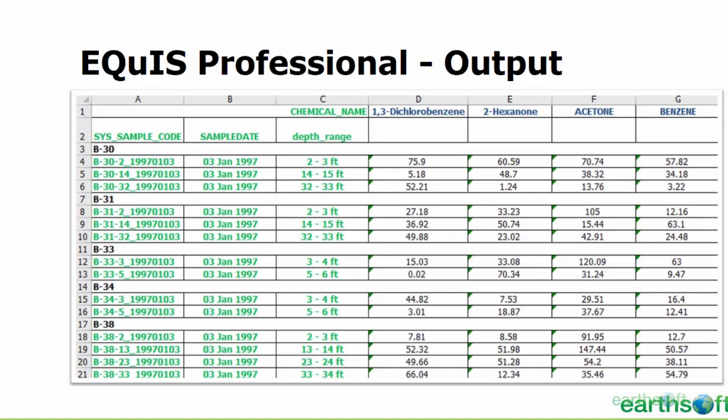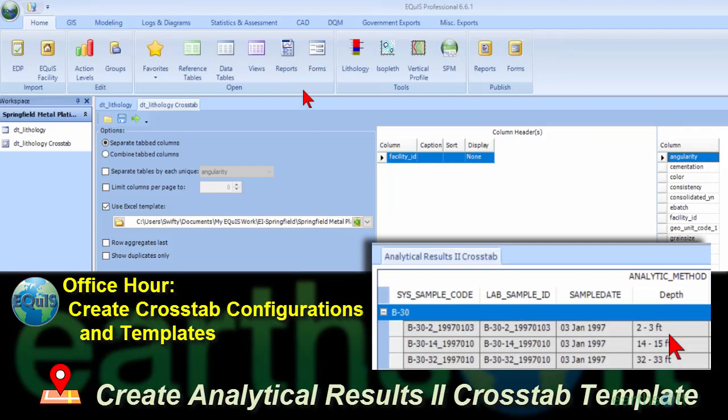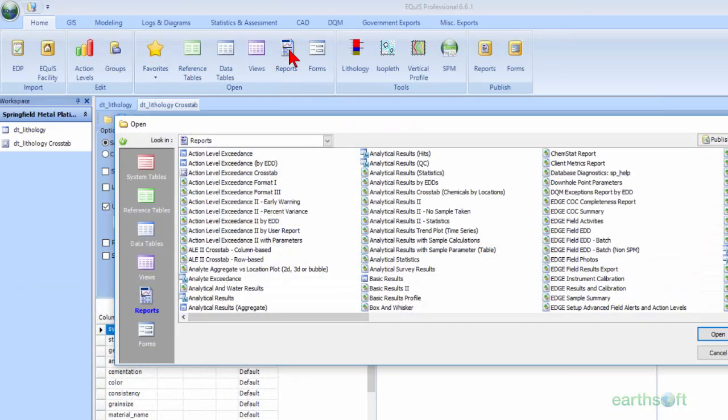So let's now go back into Professional and look at, we've done the DT lithology and DT lithology crosstab, looked at that briefly. Now let's look at an actual report. This is where we would typically think more in terms of where we would be going to do a crosstab. For today's example, I've selected the Analytical Results 2.